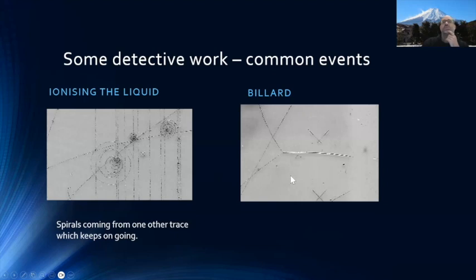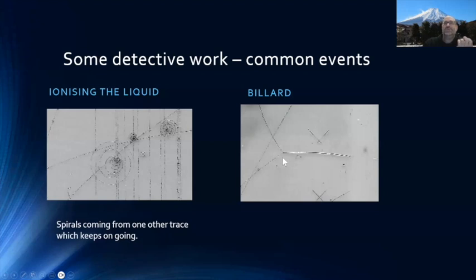So let's go to the next picture here on the right. I call it Billiard because it's something like these little balls, you know, on the table. And there's a particle coming from here. And here is a point where it seems to divide into two parts. So actually, if you look closely at this picture, this trace looks a little bit different to this one. It is much thicker. And this is close to the thing you saw at the beach. You saw these deep footprints. So these are quite heavy particles you see here.